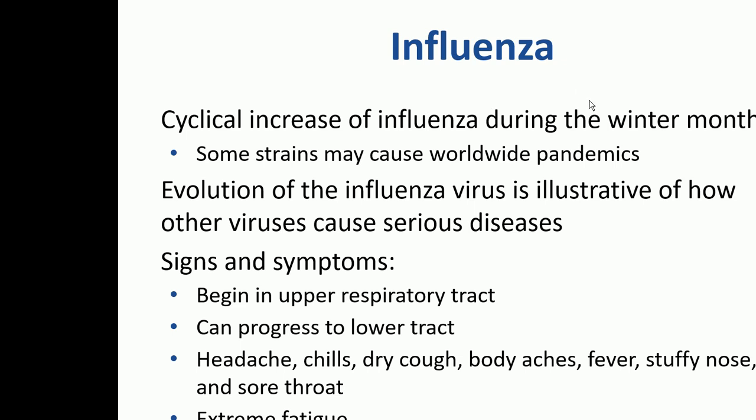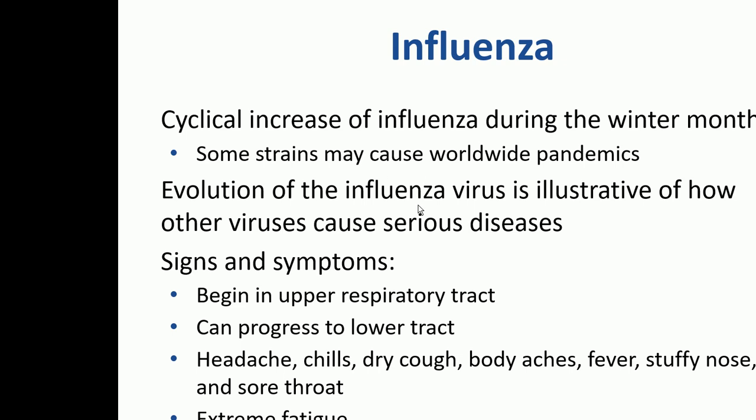Usually during winter months, these flu, influenza strains come around. Some strains may cause worldwide pandemics. It was in 1800 and something when there was a big pandemic, which is also called Spanish flu. It was actually because of this influenza. But now we have overcome this virus, and a lot of people are not dying because of that, because we have developed immunity and all that. So it's now a weakened virus. It's not that strong.